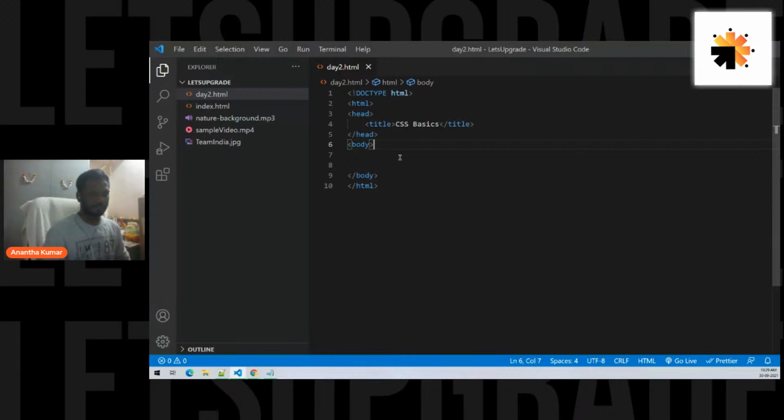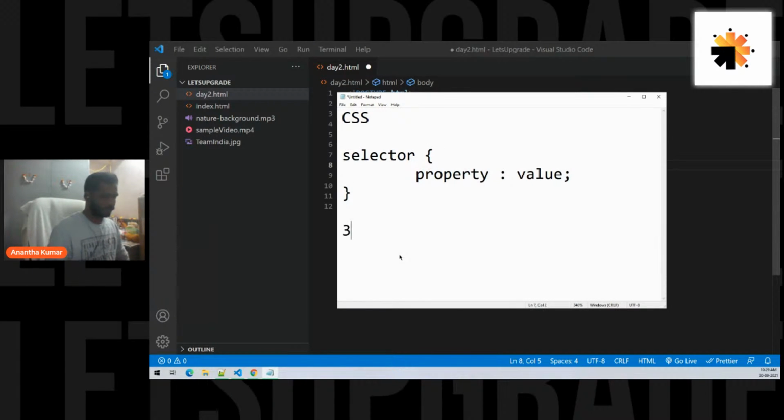So now, guys, okay, let's move on. Before we learn how we style a particular element, I want to tell you guys that we can write the CSS for our HTML file in three ways. Okay, the first style is called, let me write it down so that it's clear. Three ways to write CSS. First one is called inline CSS.